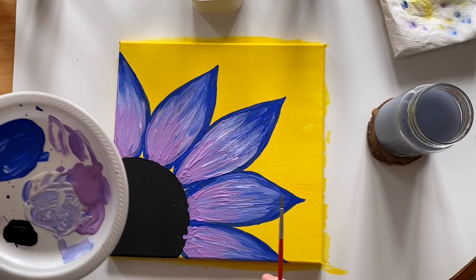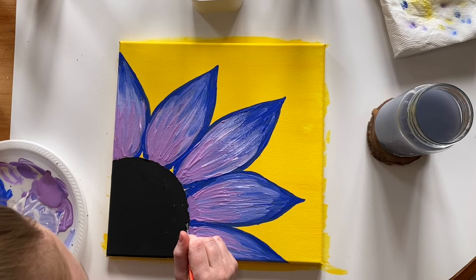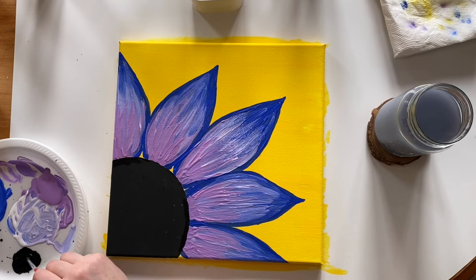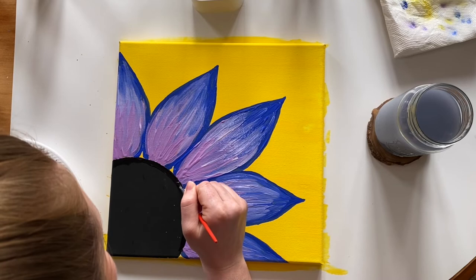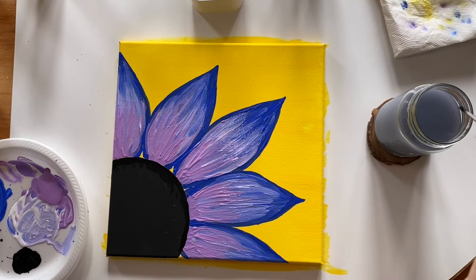There's no rush, okay? So, where I went over these lines with purple, I'm gonna go in and touch that up. Cause I told you, I can be pretty messy when it comes to my art. Sometimes I just get really into it and don't take my time. And that's totally fine. So we have this all fixed, ready to go. See, no problem. So I'm going to rinse my brush again.